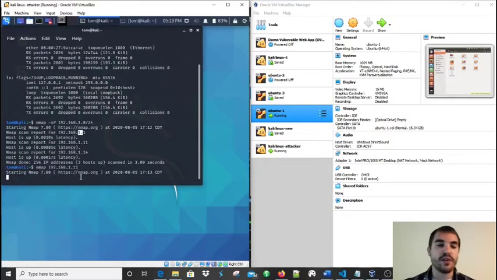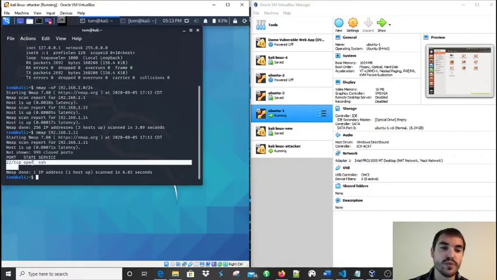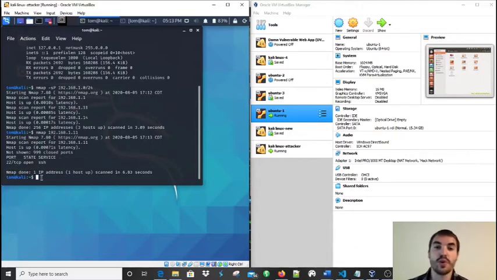And what this is going to tell us is what ports are open on there, if there are any, because we're going to need to access the computer through a port. As you can see, it did run through, and it looks like port 22, which is SSH, is open. So then my next step would be to open SSH on my Kali Linux. To do that, I would have to do sudo apt-get install ssh.